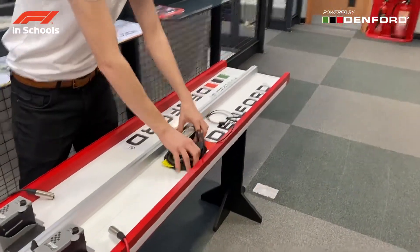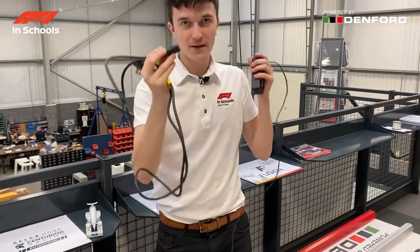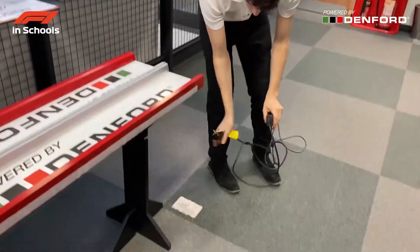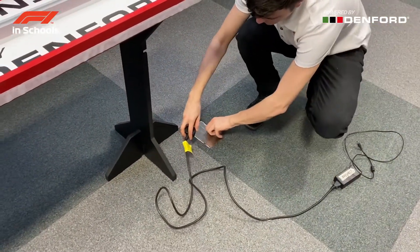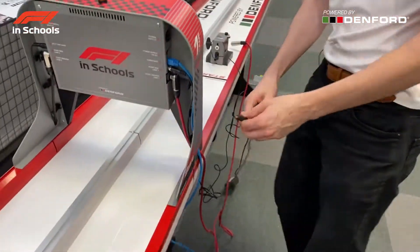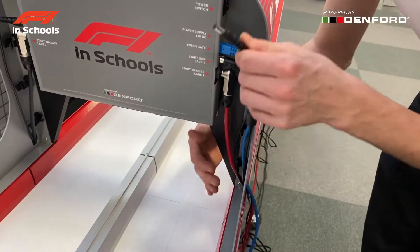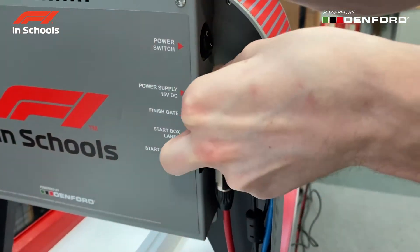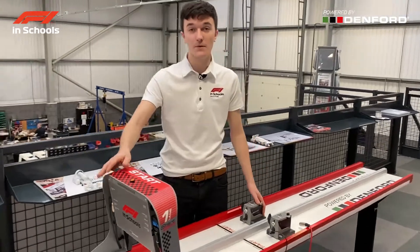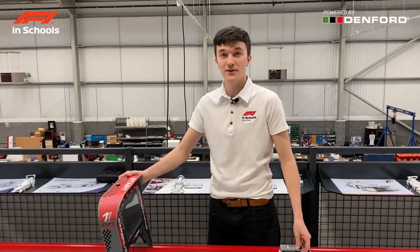Finally, after the triggers, we will add the power cable. This consists of two parts: the kettle cable and the transformer — connect those together, then plug in the power cord. Feed the cable through the side of the start gate, up the side, and into the power supply input. You must first place all the cables and connect everything up before turning on the power to the start system.